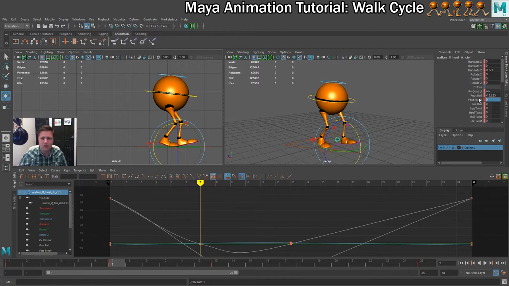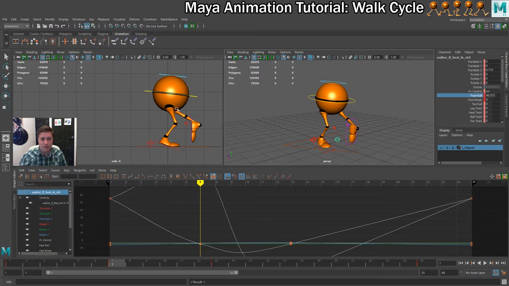I'm also going to change the foot roll, so I'm just going to click on that middle mouse button, and what I want to do is turn this around so that it's kind of pointing straight down. Now this will look very much like I'm ripping the leg off, but I'm going to repair that by changing the position as well. So something like that, I think, for now. So that'll do for that foot just for the time being. So it's just raised a little bit off the ground.